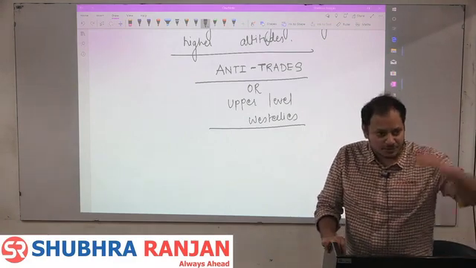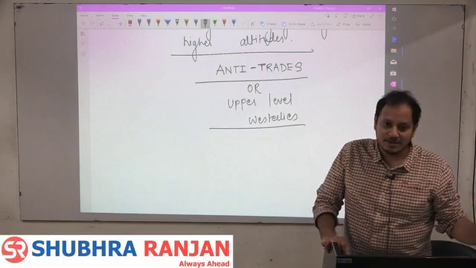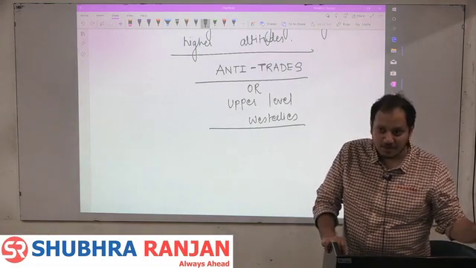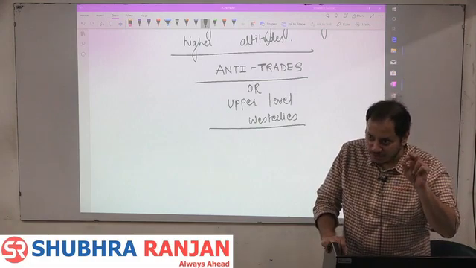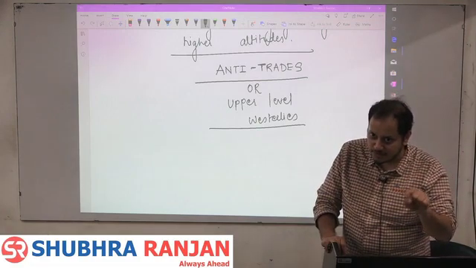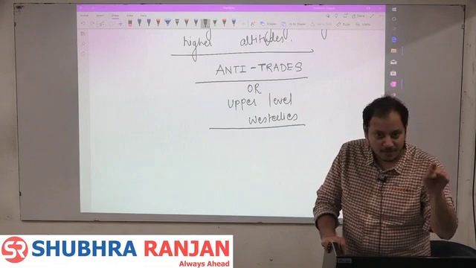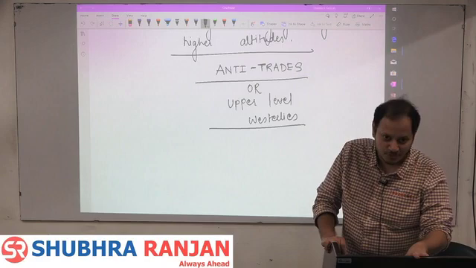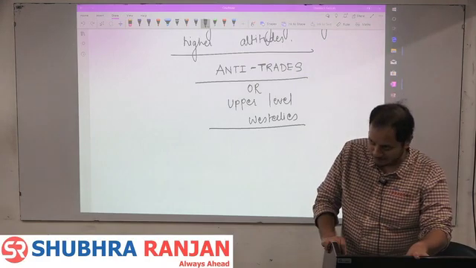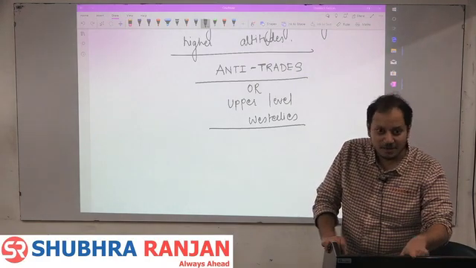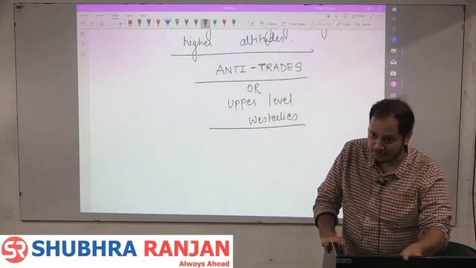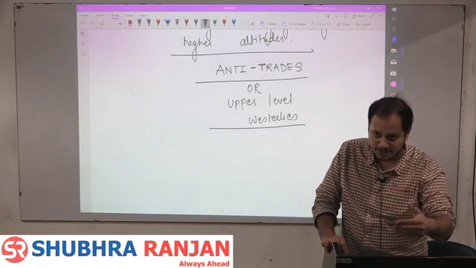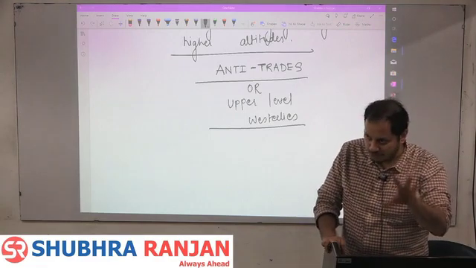Sirf uska position shift hota hai. Yahan pe ye disappear hota hai. Yahan pe lands pe kabhi disappear hota hai, kabhi aata hai. For example, right now, jo the location we are, 25 to 35 degree latitudes, is horse latitudes. But India ke upar, it disappears during the southwest monsoon season. Fine? Therefore, we get rainfall. Otherwise, high pressure mein, there should not be rainfall. Getting it? This is what the meaning of the statement is. It is permanent only over the oceans.